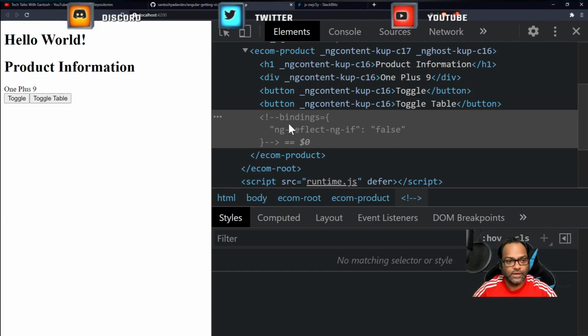So ngIf is very useful in case you have a lot of content and you want to make sure you have the least number of controls visible. This is where ngIf can come into the picture. We can also use it to show different templates, which we will talk about later on, not right now. That is something you can also do using ngIf.